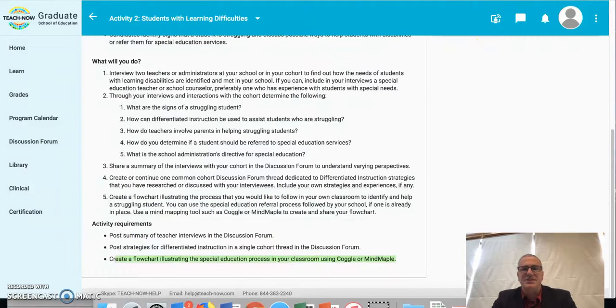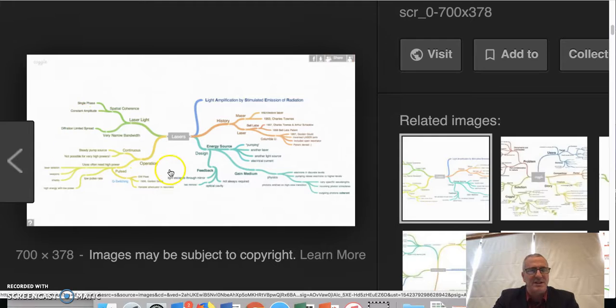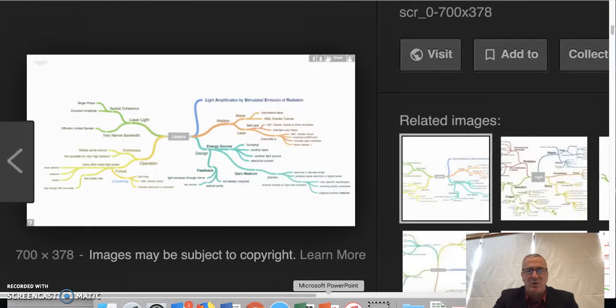Quickly, I've got an example of Coggle that would be something like this. This one's not really a process. This one looks like you've got here, and then you've got this direction, this direction, this direction. I think yours would be more of a process. You identify some signs, and then these are your interventions, and then after that, what do you think should be done with these little guys? Do you refer them to administration, to special ed? Again, what is the process that you want to see in your classroom?